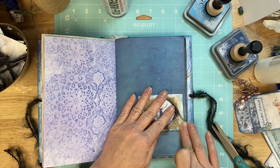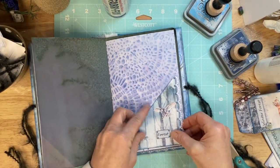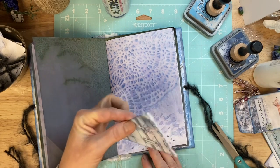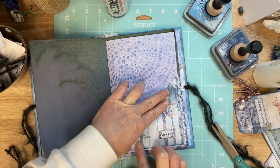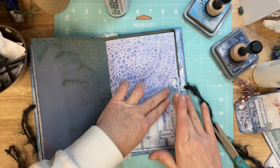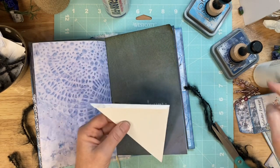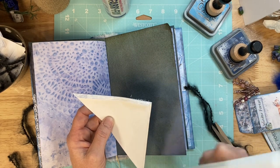I didn't even look to see what time it was when I started the video. So then this one is going to go here and I may end up having to make another quick pocket or two. I'm going to see how these fill up with ephemera first, because there are a few more page gaps than I generally like to have in a book. I was off on my cutting a little bit, so this one doesn't have a bottom flap, but that's okay — don't throw your stuff away if that happens. You would just glue it on like a regular pocket and it'll act just the same.